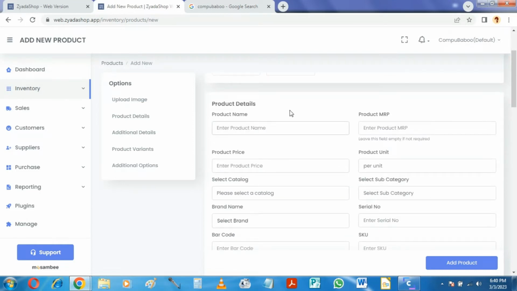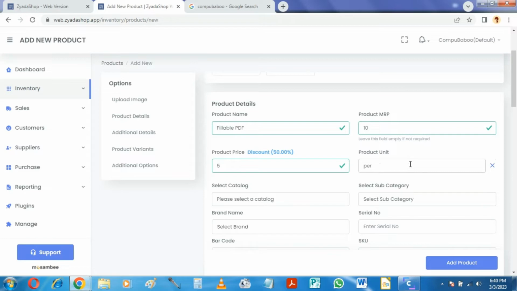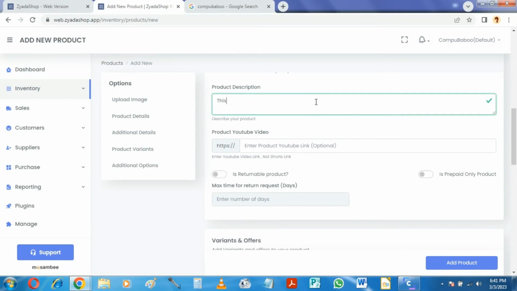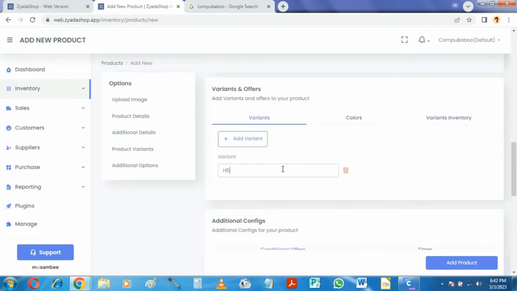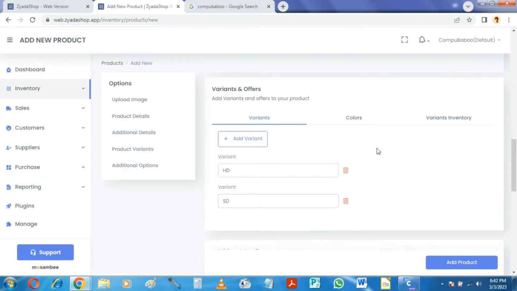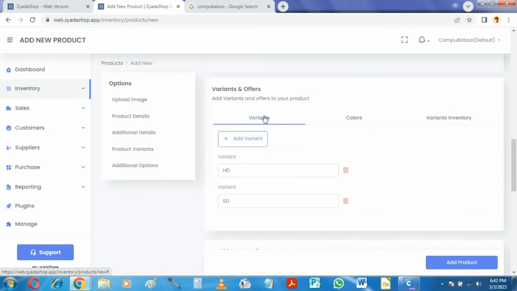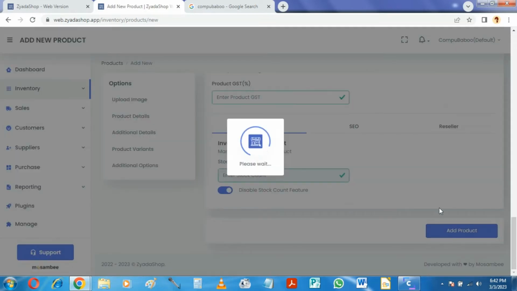Enter the product name and other details. Click Add Product.